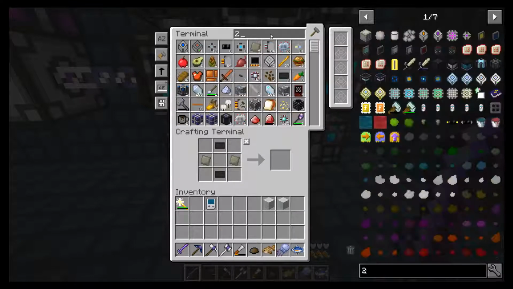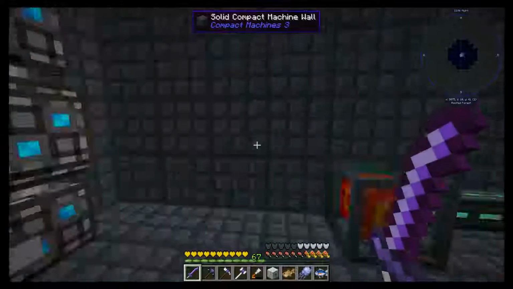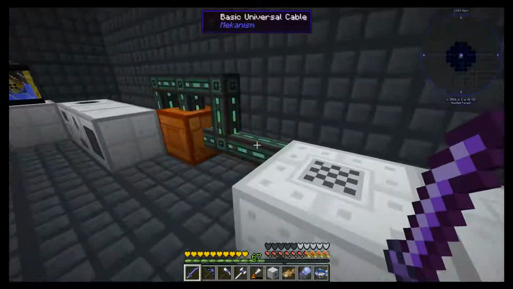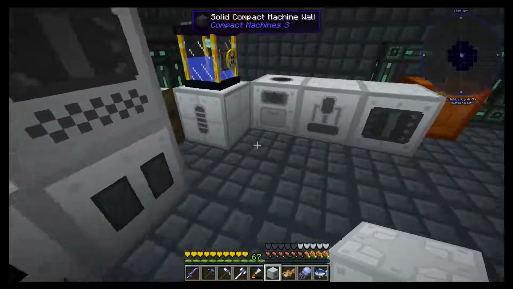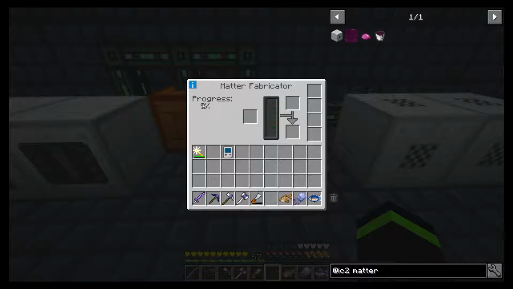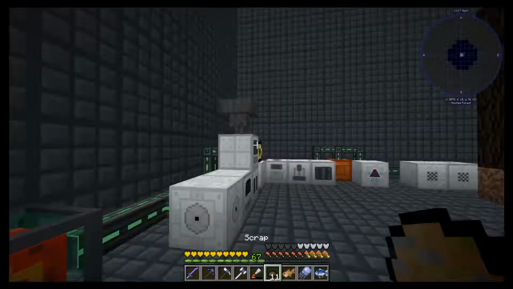So now we wanted the IC2 matter fabricator. And boom, we've got that. Toss the scrap there. So this is a tier 3 machine. So that's tier 1, tier 2, and I think that's tier 3. Tier 1, tier 2. Well, it doesn't blow up. So if I give that scrap, it makes very happy beepy noises. That's cool.